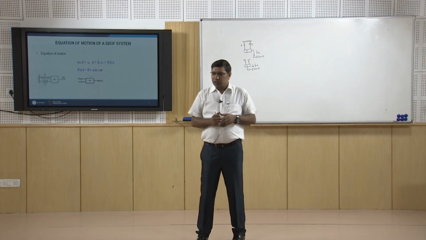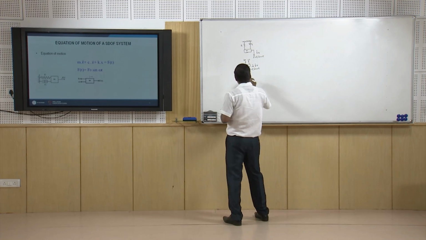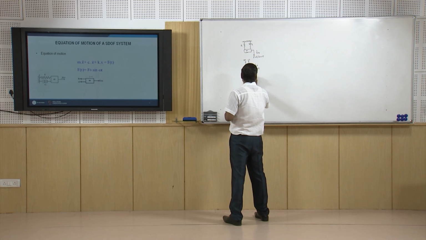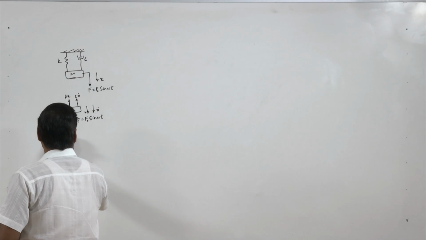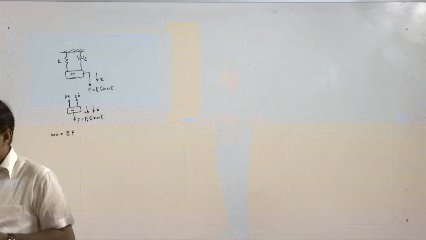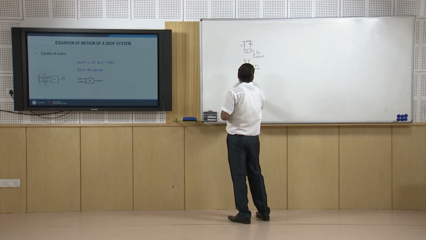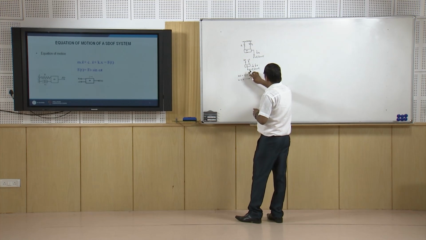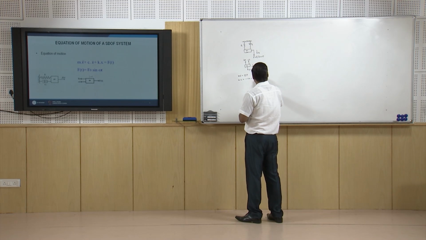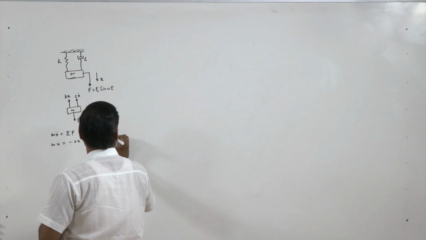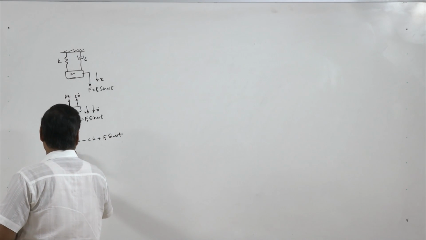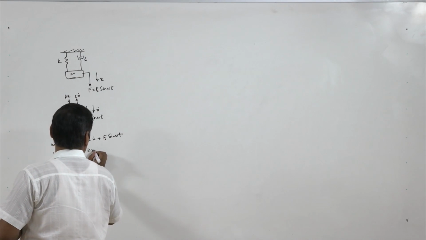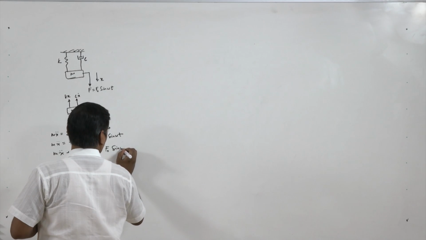We showed these forces, and now we will apply Newton's law of motion. So Newton's law says sigma F equal to m x double dot. So m x double dot equals, the forces are the spring force, which acts opposite to the x double dot direction, so it is minus kx. Then there is a damping force that is again acting opposite, so minus c x dot, and there is this force, which is in the direction of the acceleration, so F0 sine omega t. So here we write m x double dot plus c x dot plus kx equal to F0 sine omega t.